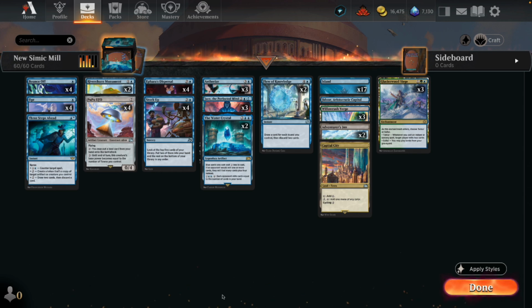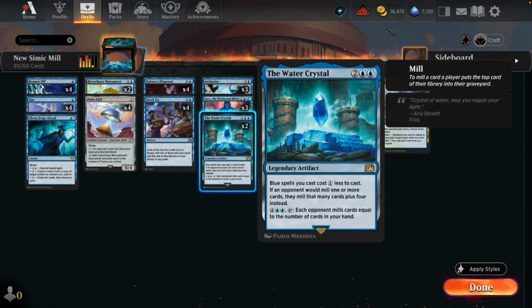In this, we have some new cards. The Water Crystal, that is a crazy card. All of the blue spells cost one less to cast, and if you mill your opponent, you mill +4 instead.